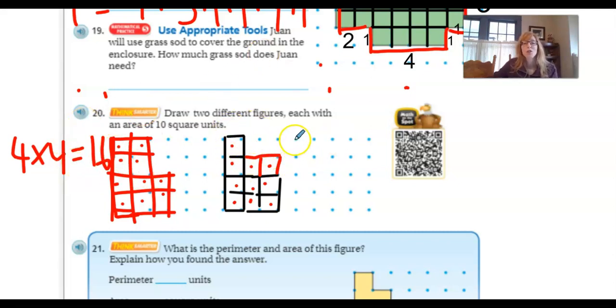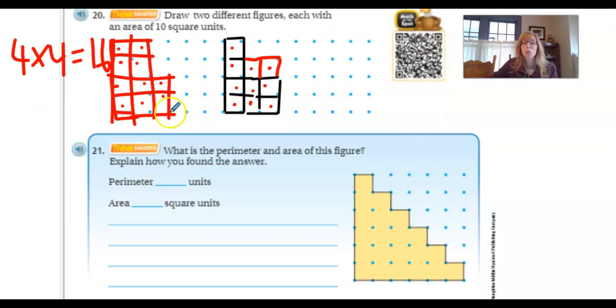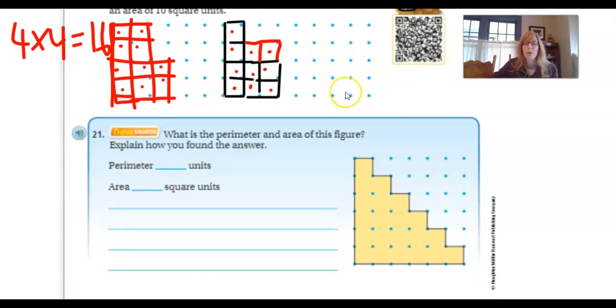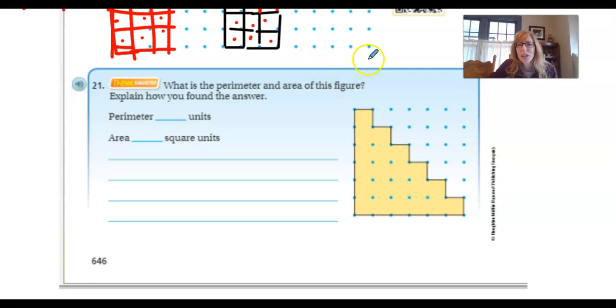All right, so drawing different figures, but with the same area. All right, you can use multiplication like I did, but then I was too many, so I needed to erase because I was only allowed to have 10. Okay, so I could have done 2 groups of 5 if I had measured it off correctly. That would have been cool. Or 5 groups of 2. All right, so there's lots and lots of different ways you can come up with it. All right, and we know in math we can draw something and then we can make changes to it because you constantly have to make changes and adjust to find the right answer.